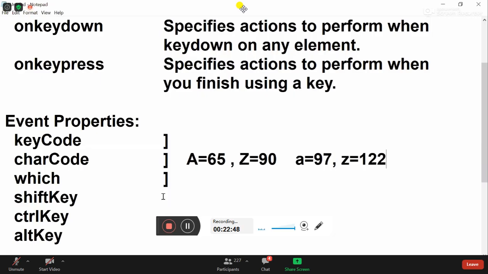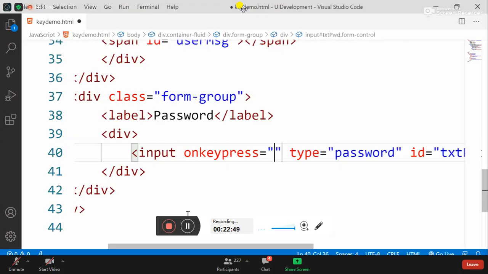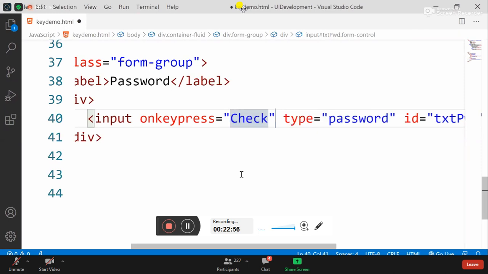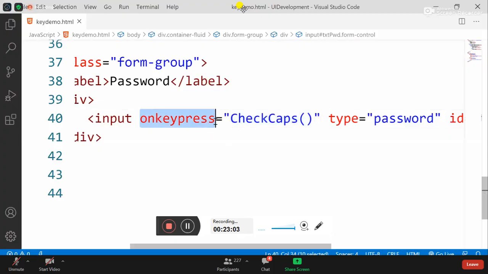Usually, you can see here onkeypress, I said checkCaps. And into checkCaps, how do we send event properties?